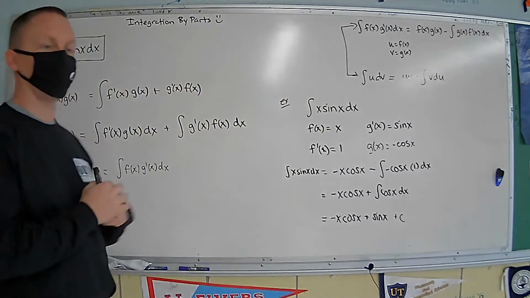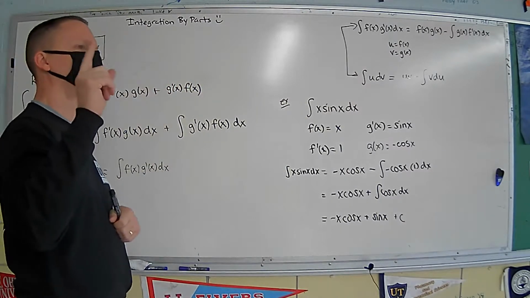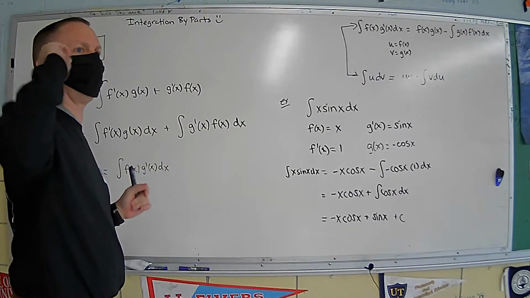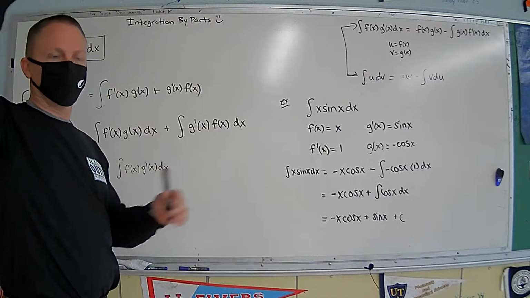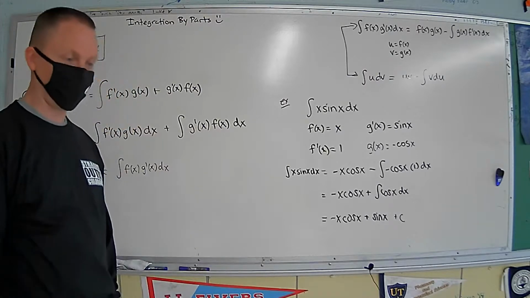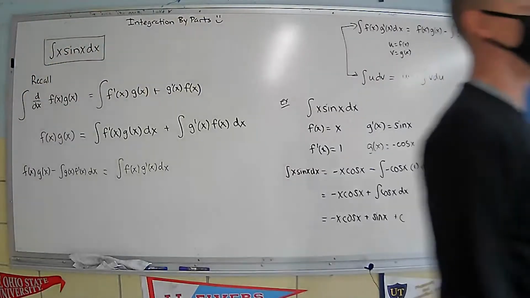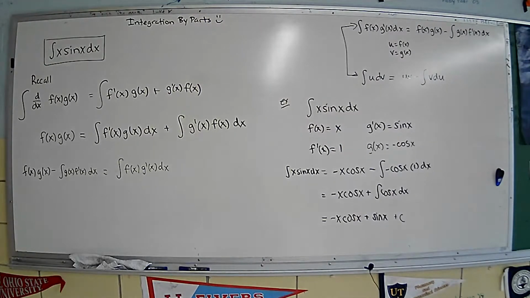So two questions immediately come to mind. And I bet the two questions that I'm going to point out are the ones Samuel was just about to ask. The first question is, how do you know which one to make F and which one to make G prime? Is it just because which one came first? No. Okay? There's some strategy involved.